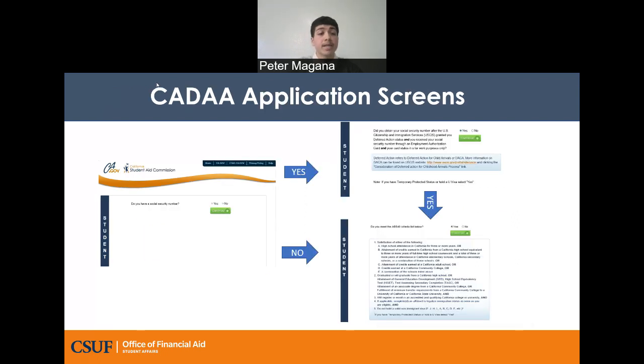As previously mentioned, it's going to ask you some questions. For the DREAM Act application, it is going to ask if you have a Social Security number, and you answer yes or no. If you answer yes, it's going to ask you, did you obtain this U.S. Social Security number through deferred action status? If you answer yes, then it would ask if you meet the qualifications for AB 540, and all the requirements are there. If you answer no, that you don't have a Social Security number, it will prompt you straight to the question, are you qualified for AB 540 status? Depending on the requirement list here, you would answer yes or no, whichever best applies to you.